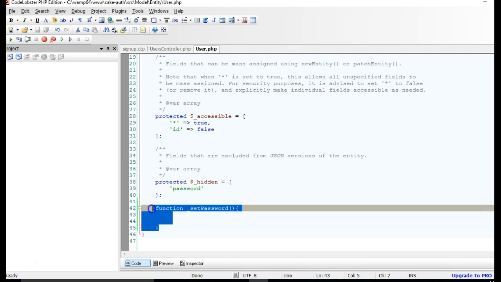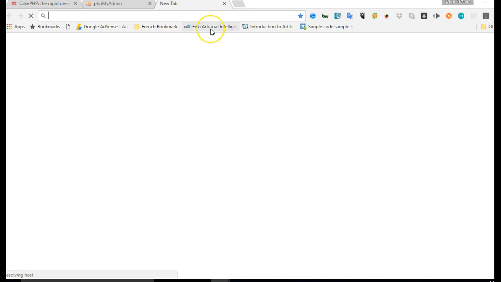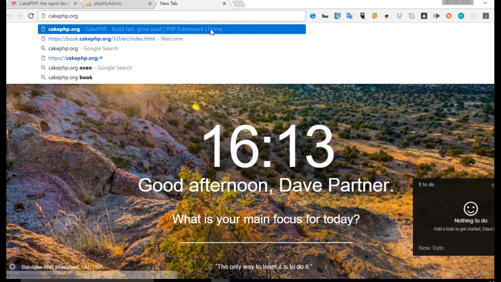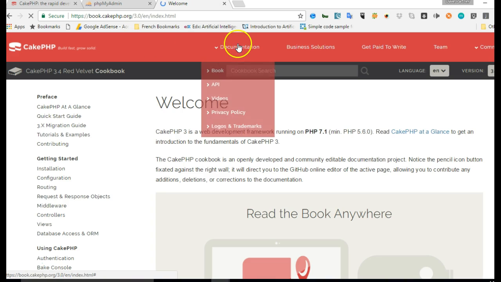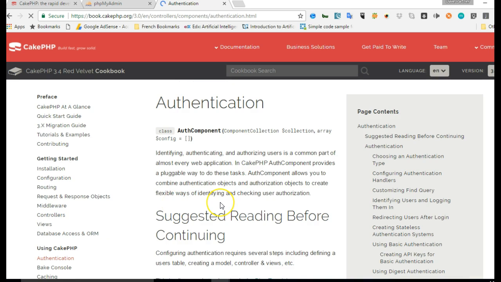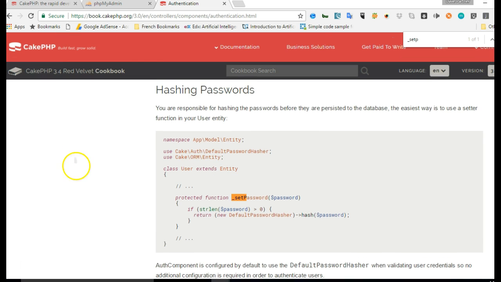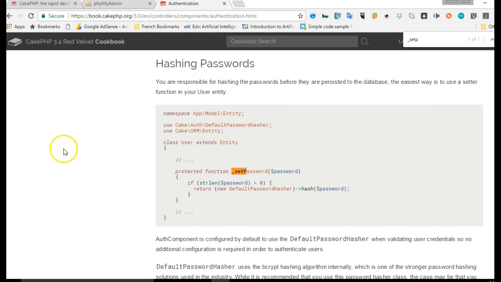I want to give you a place where you can read it up properly. So to get this, you have to go to the CakePHP documentation. So we go to cakephp.org and hit on 3.0 and en and index.html, or basically go to the cakephp.org website and hit on book. That is where I am now. So you scroll down to the left and hit on authentication, and when you get to authentication, you Control F and look for setPassword. This is the code we are looking for, and if you look, the title says hashing passwords. So we want to hash our password.